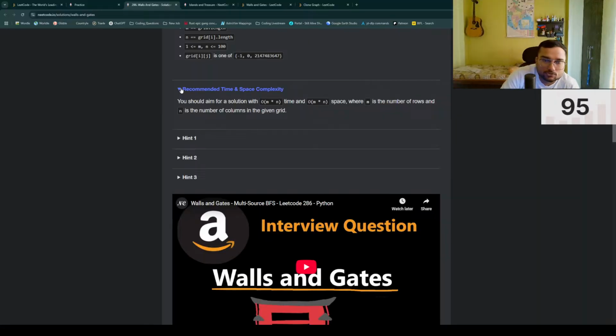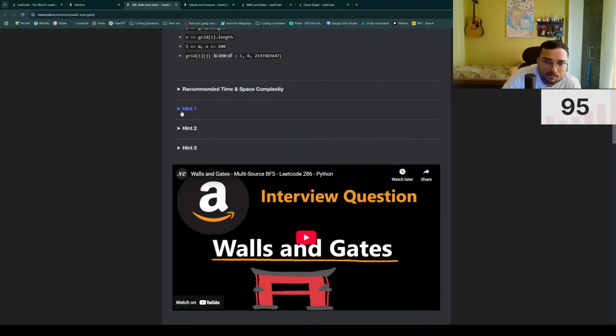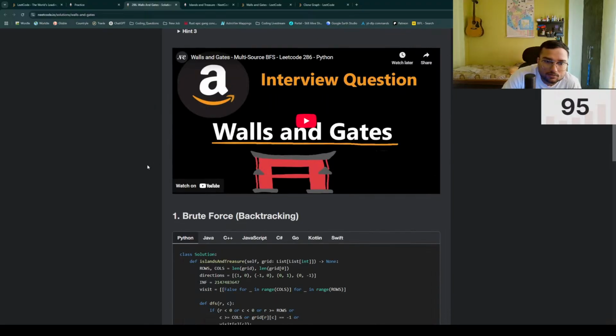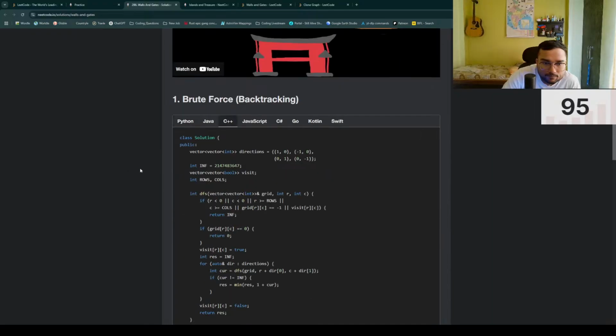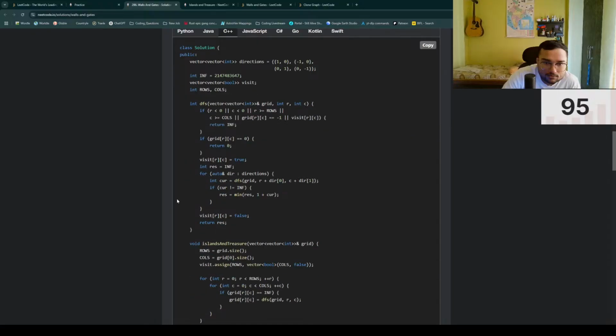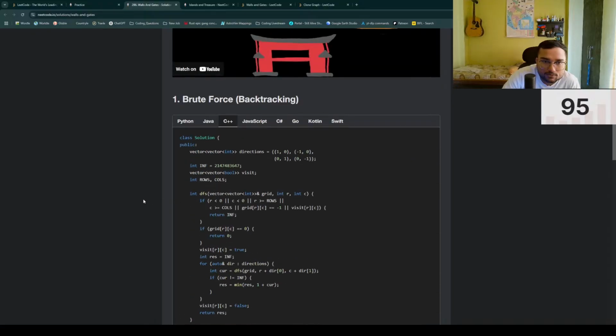You should aim for a solution with order of m by n time and m by n space, where m is the number of rows. Okay. Infinity, visited, rows, goals, directions. DFS. Why are we doing DFS?